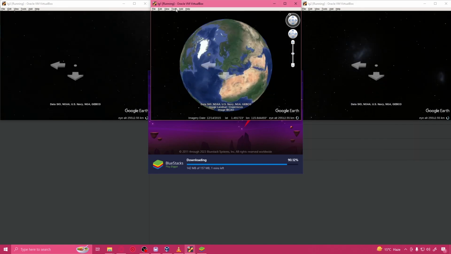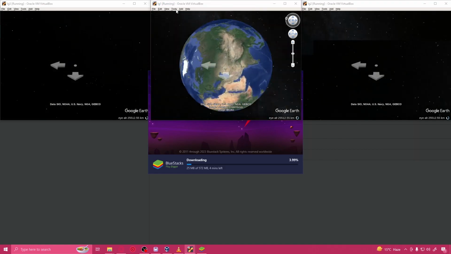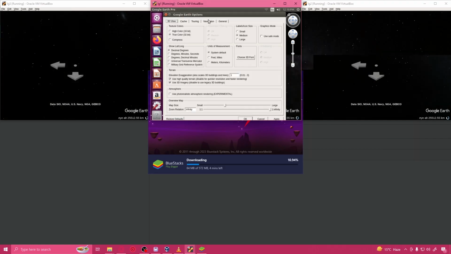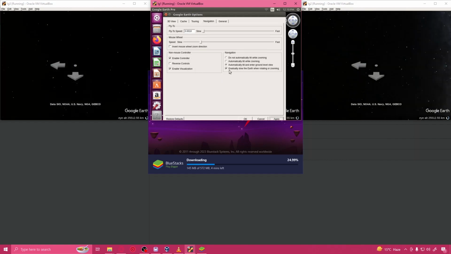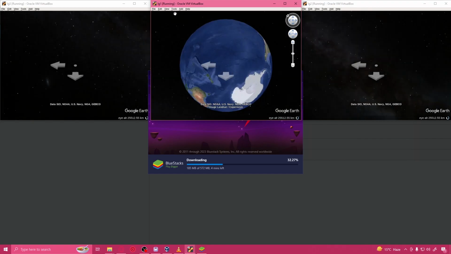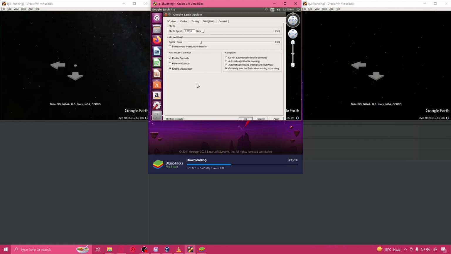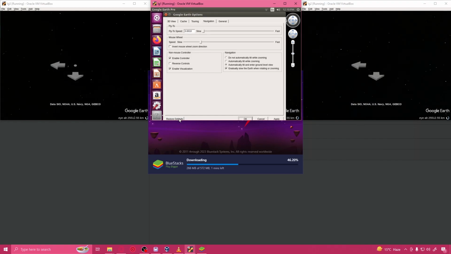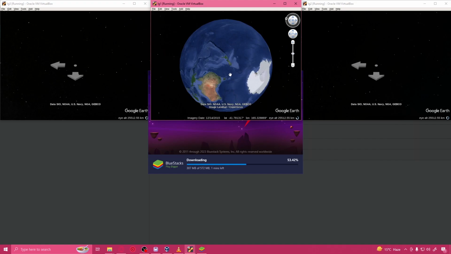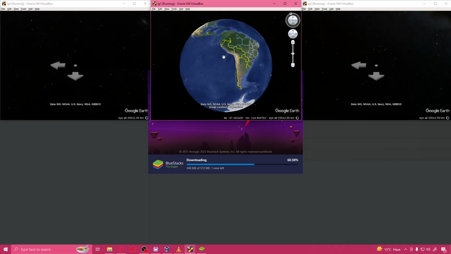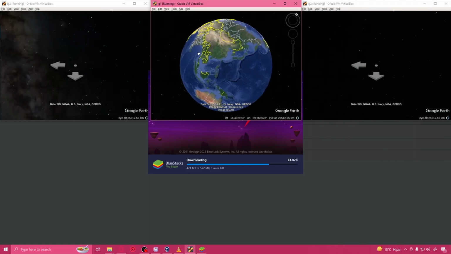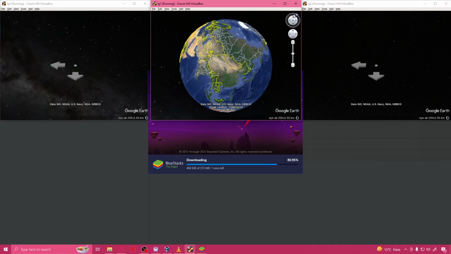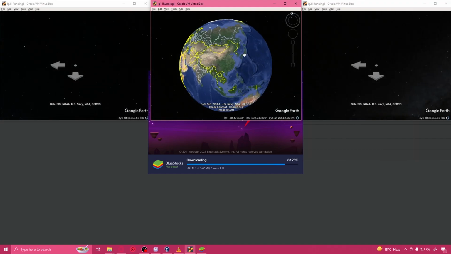And as you can see, our Google Earth is just spinning like crazy once again. We can just go into options and navigation and apply, okay, and options again, and then restore defaults, apply, okay. This is how I fix it. I don't know if it's the right way, it's probably not. So I guess research for a more persistent way. I'm just covering the main problems that I've seen people have.